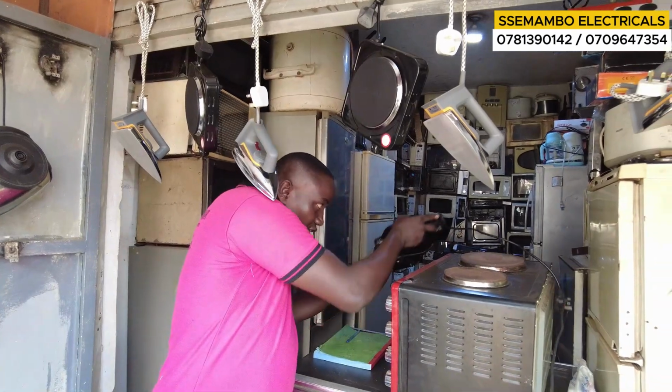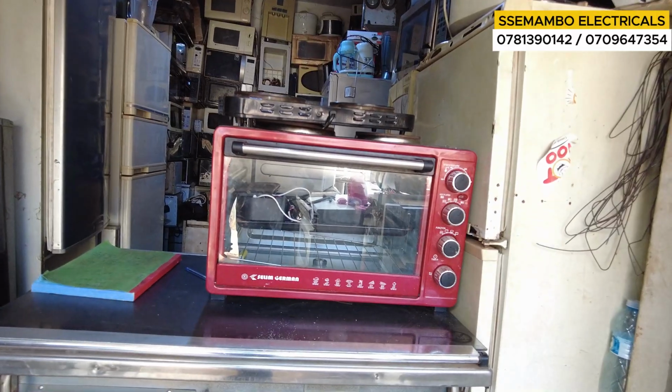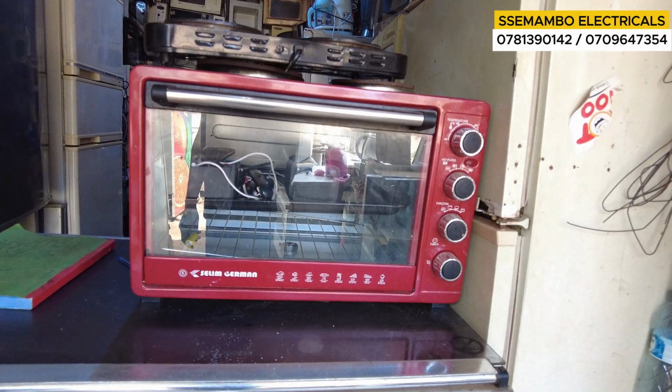Ladies and gentlemen, this mini oven features a compact oven below and 2 hot plates on the top.